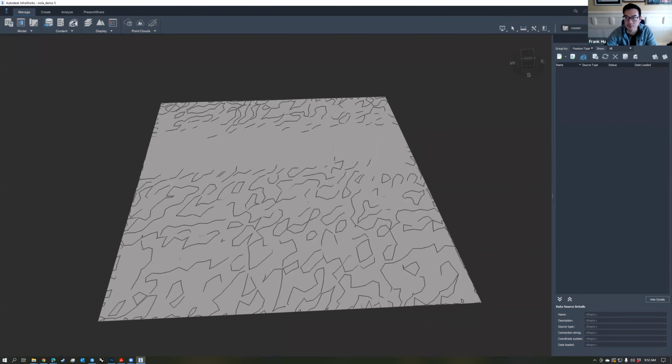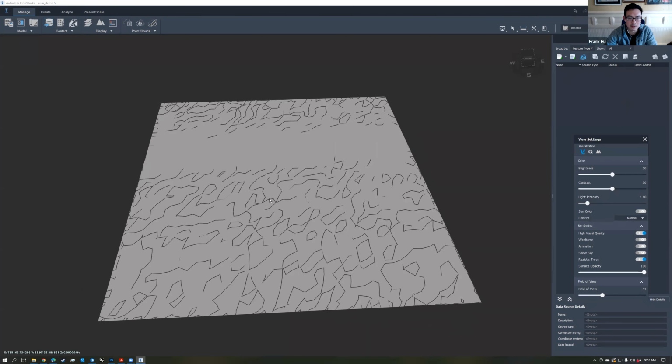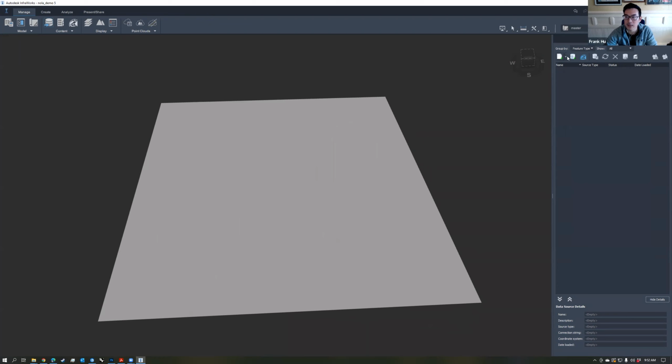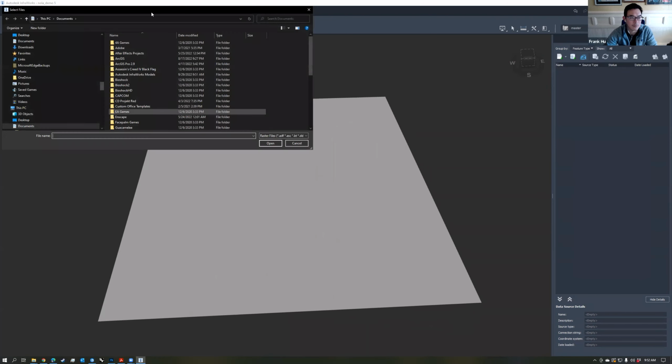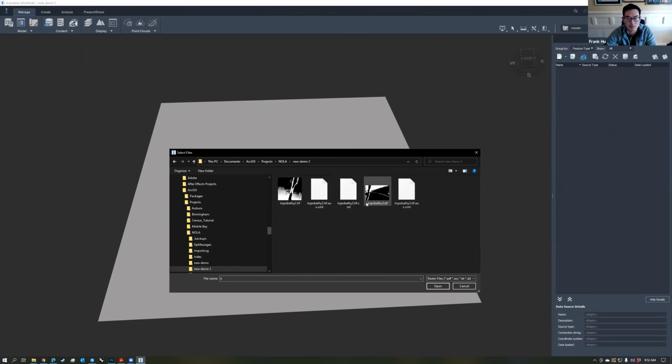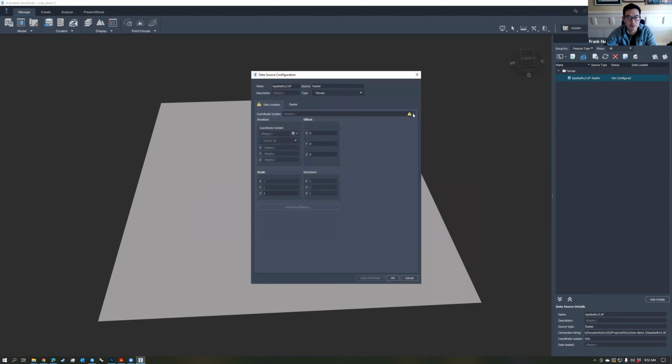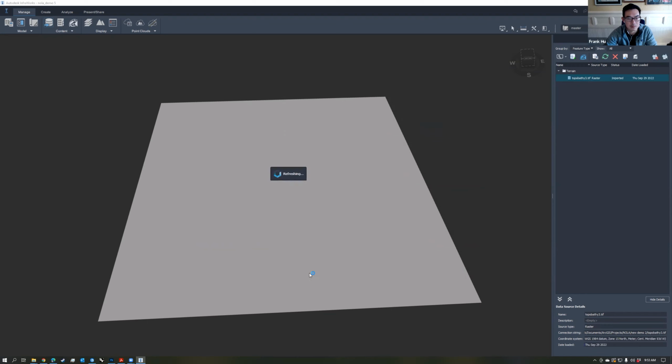In Infraworks, I'm going to turn off the contours. That's why you see all these little patterns here. And now we're going to add in the raster for the topo right there. So again, we're going to add that in, choose UTM-8415N for this particular coordinate system, close and refresh.